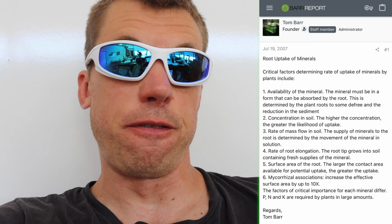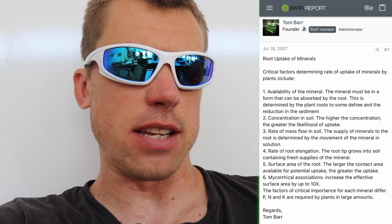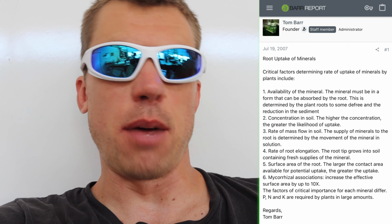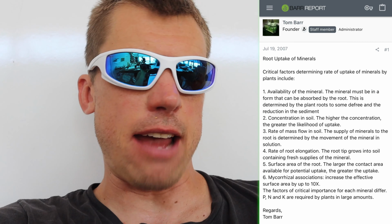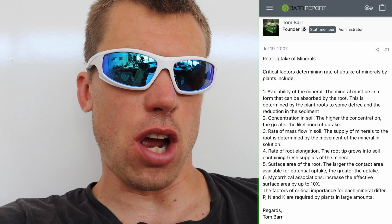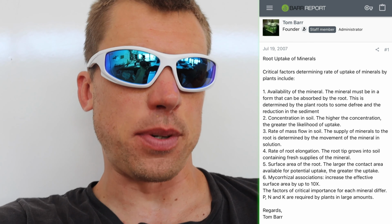And then this is fun. Number 4, the rate of root elongation. The root tip grows into the soil containing fresh supplies of the mineral. And then number 5, so the root grows down, kick your root down. Number 5, surface area of the root. The larger the contact area available for potential uptake, the greater the uptake.